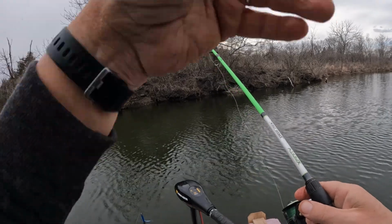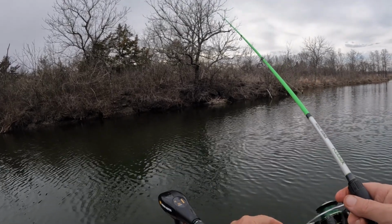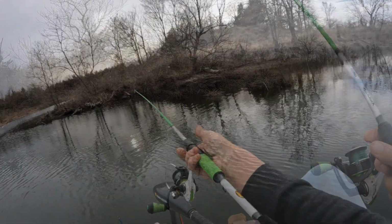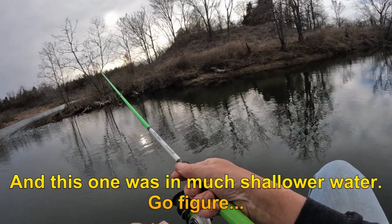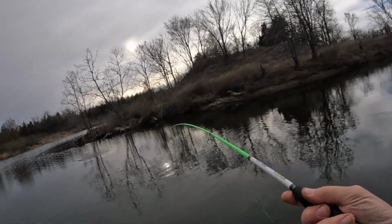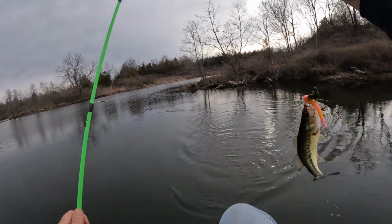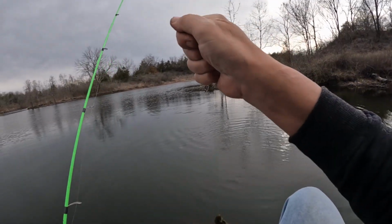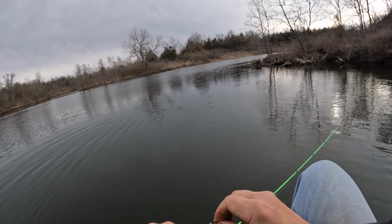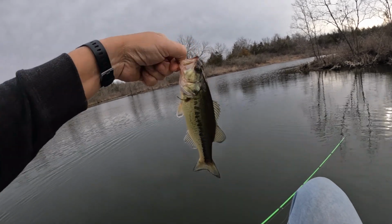So that was in a little deeper water, a little further off the bank. Thumped it, and that was it. Another fish on the John Dalton worm. A little guy, but hey, last I checked, they still count. Not the state record bass, but a really pretty one. You are pretty. Thanks.